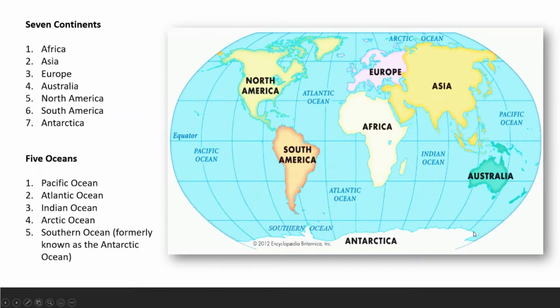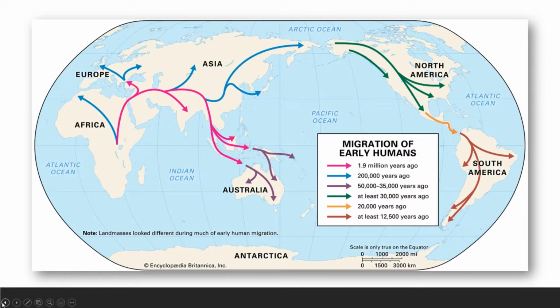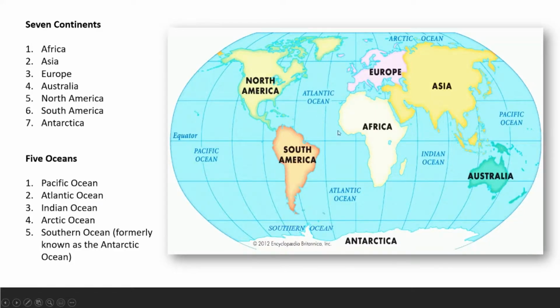Now, reading maps. You've seen maps, you've seen the continents, you've seen world maps, but I find it's always best to know where we're talking about. Of course, we're going to start here in Africa. In Africa is where the first species or genus Homo habilis, Homo erectus, Homo neanderthalis, and Homo sapiens, that's where we got our start and migrated from.